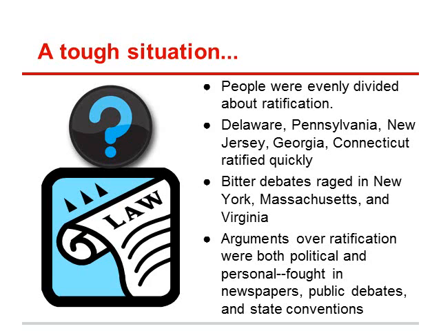Now, the arguments over ratification were both political and personal. In some cases, people really disagreed about what the right idea was to run the country, but in other cases, the supporters of either side just really didn't like each other. And these debates were fought in newspapers, in public, and within the state conventions where they were trying to decide whether or not to vote in favor of the Constitution.